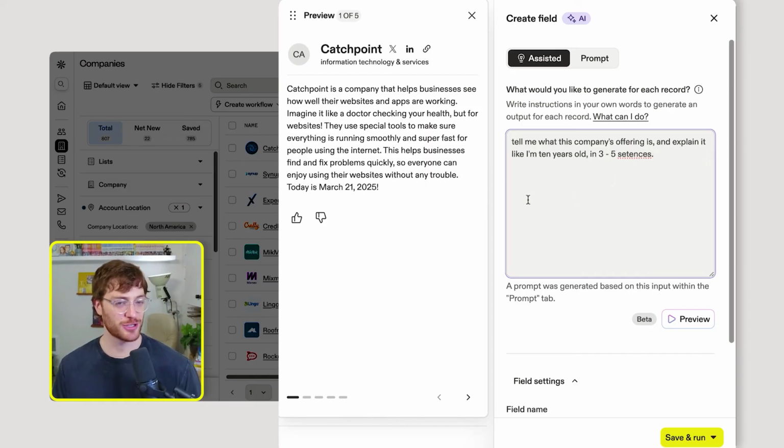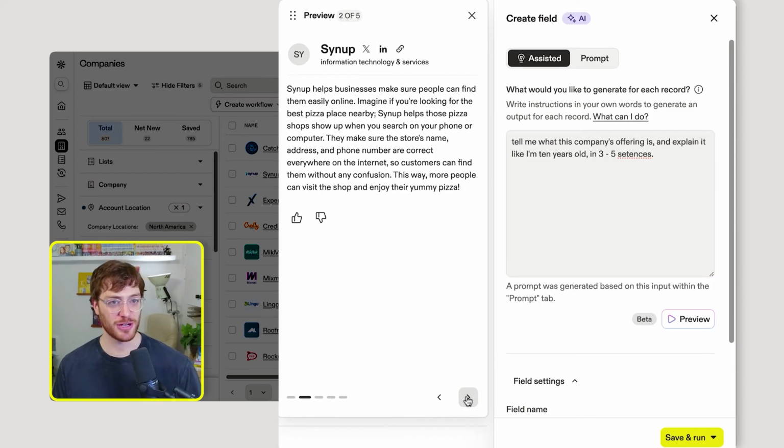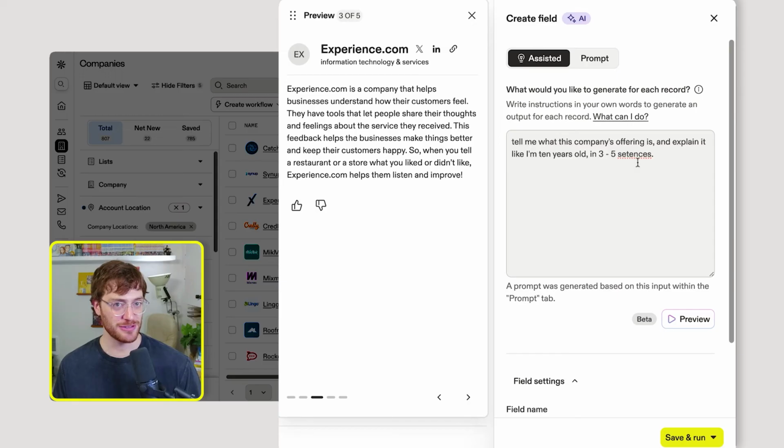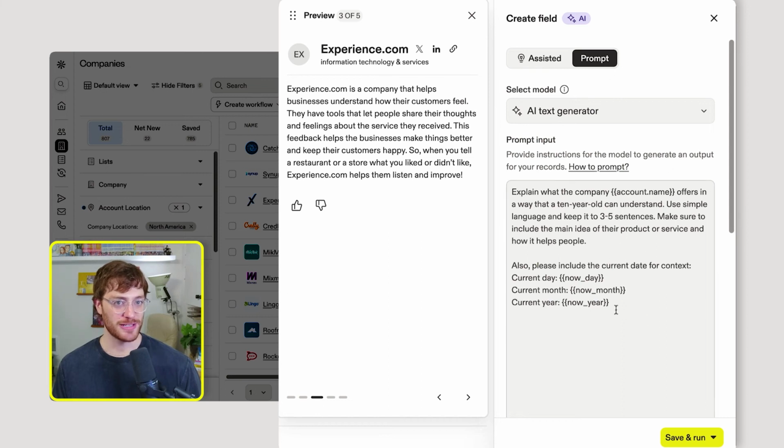And boom, you just got a crystal clear, simplified explanation of what could be a complex offering that would otherwise take maybe 5 or 10 minutes to understand, and you're doing that across multiple accounts, and you're even able to do that by misspelling something. But in either case, the Prompt Assistant went ahead, it took what I was trying to do, made it into a better prompt, and gave a pretty great output.